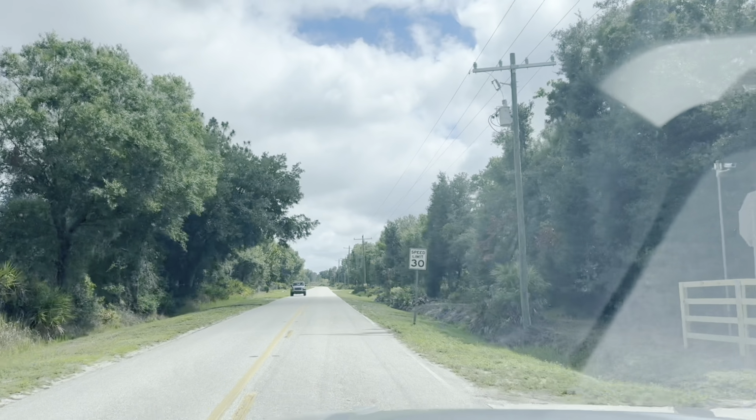For the most part, it's a nice clear property. It's all well groomed and cleaned up. Lots of shade, some nice oak trees, fresh clean air that you can breathe real easy. Lots of oxygen. We got, like I said, 10 structures on this property. There's your well over there. I'm sure there's every piece of wildlife on this property you can imagine. I'm sure you got deer running through here, all kinds of reptiles and birds and furry creatures.